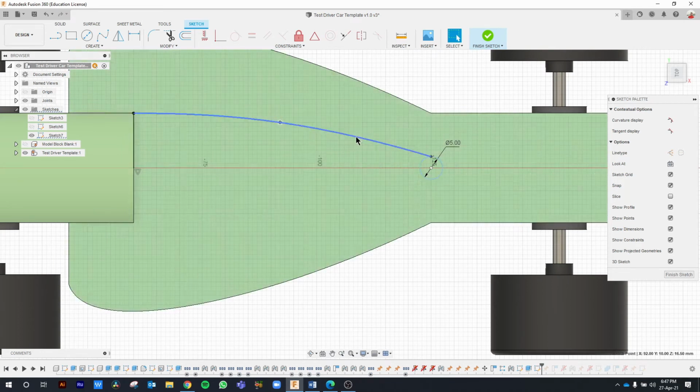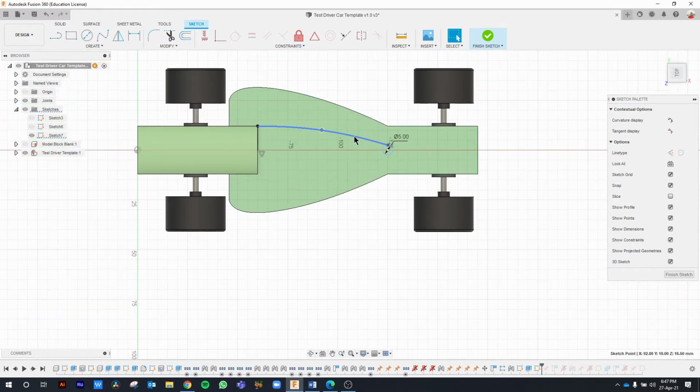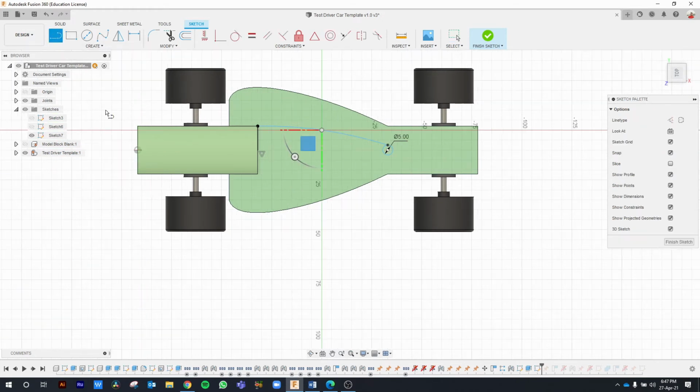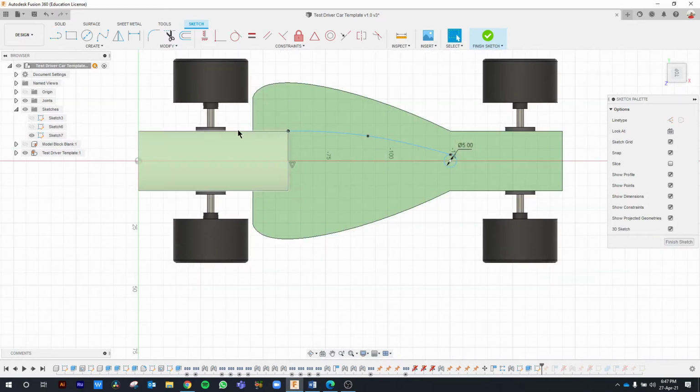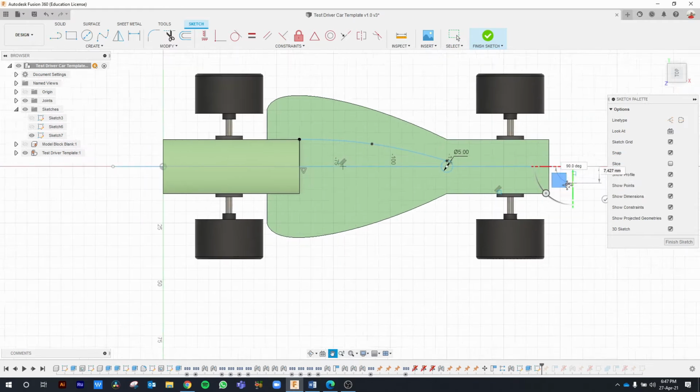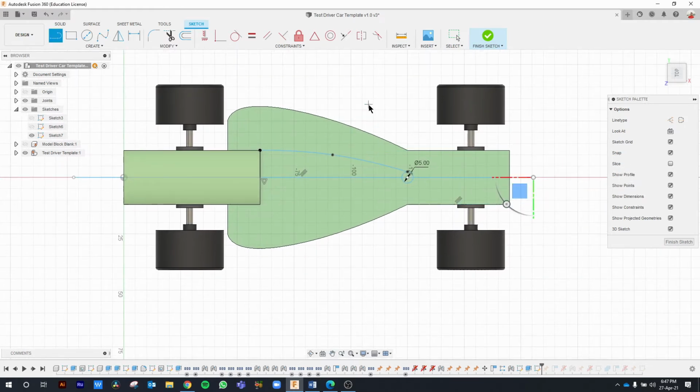Now, as we did with the side pod, we need this feature to reflect exactly the same on the other side of the car. So you're going to go back and create another reference line. Click OK.